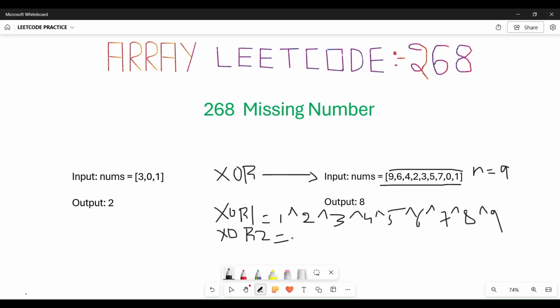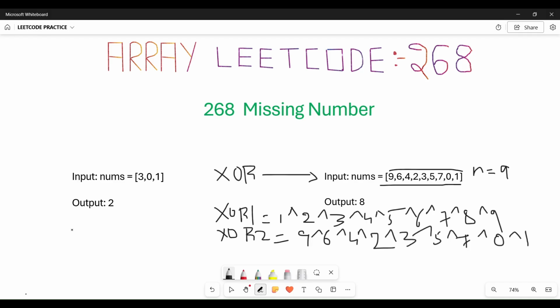So in XOR 2 you are going to store as it is, 9, 6, 4, 2 and 3 and 5 and 7 and 0 and 1. So you are going to cancel out.